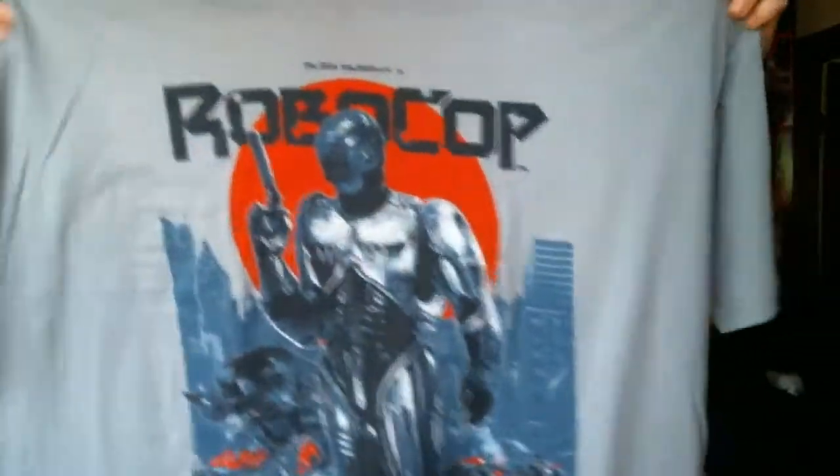That, besides me not getting my pin, I'm going to rank these. Starting with the t-shirt — for me being an old school RoboCop fan, I'm going to give this a 10 out of 10. The Matrix puzzle: 5 out of 10. Not a big puzzle person, but Matrix thing, so that's cool. The metal print: I'm going to give it a 3 out of 10, because there's really no way to hang this, unless you get blue tack and stick it on the back. But still, a metal print, so that's not that bad.